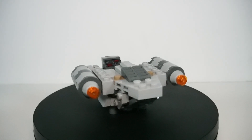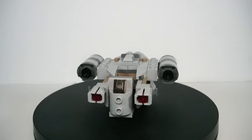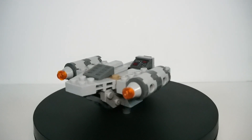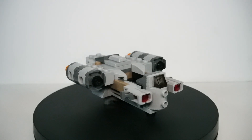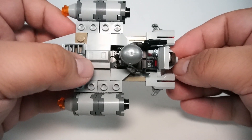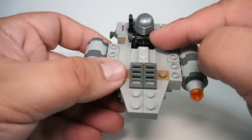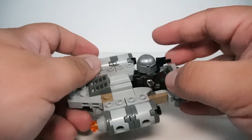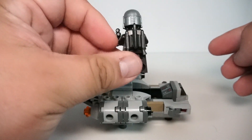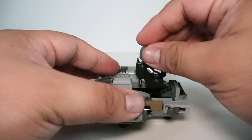The set does have some landing gear — it's minimal but still really cool. The console is a printed piece, so it's always nice not to have to apply stickers. Micro fighters typically don't include any stickers given the minimal piece count. What's nice about this particular Razor Crest is it includes enough room to keep Din Djarin's jetpack on his back. It's always a pain to have to remove a cape or jetpack to fit a minifigure into a cockpit, but there's enough room here to keep the jetpack on.